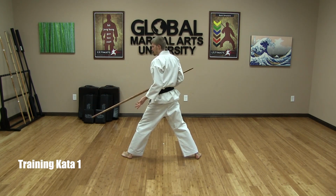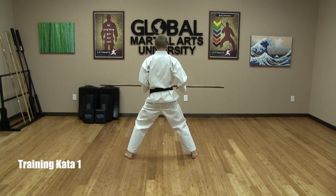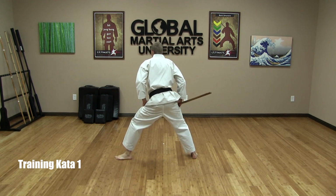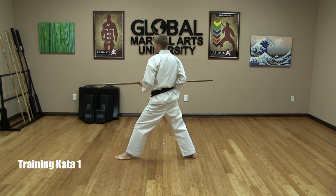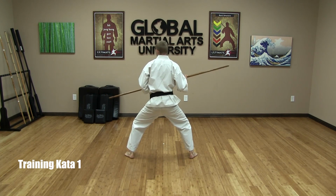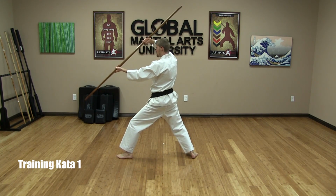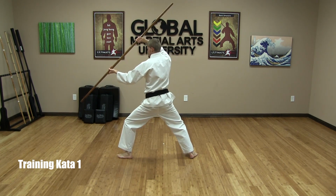A back stance is just the idea of our back leg, which is our right leg in this situation. Our left leg is facing the target. We bend our knees, more of our weight's on our backside, maybe 60%, 40% on the front leg. Some instructors may say 70-30, it varies. From here though, I turn and I do an angle block. I'm blocking a strike coming towards me, an overhead angle strike, and I'm blocking at this angle.